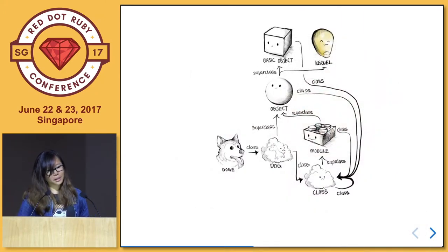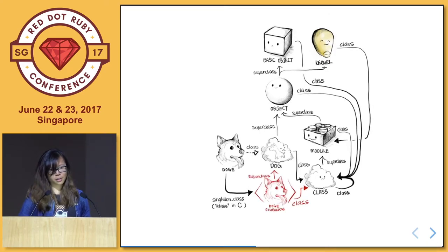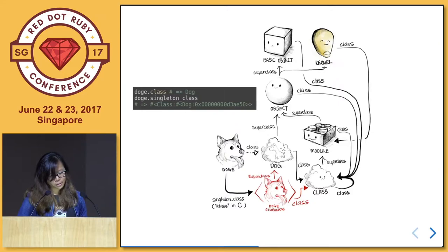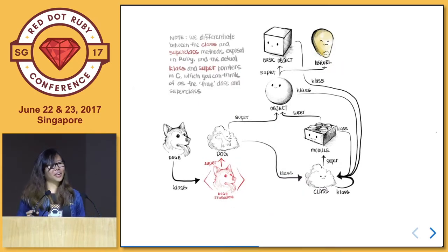And so was created a new class, the singleton class of Doge. But it was such that if Doge called the method class, he knew himself still as a dog. It was only if he called the method singleton class that he knew where his uniquely Doge abilities came from. Only Ruby knew that deep in the primordial chaos, Doge's true class was actually his singleton class.